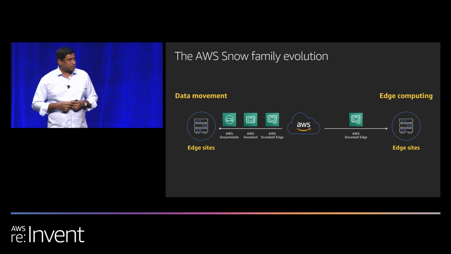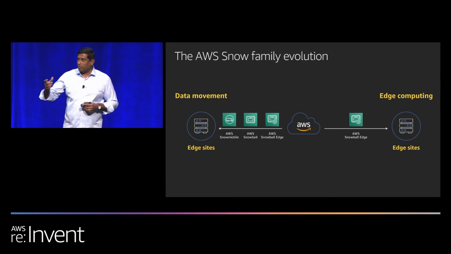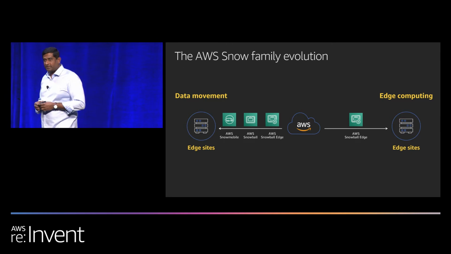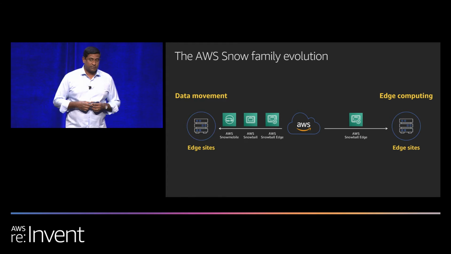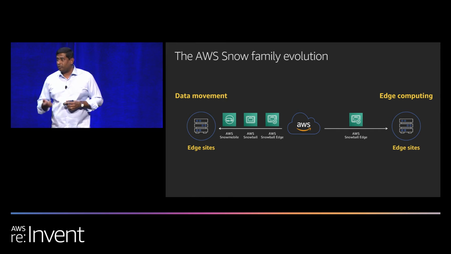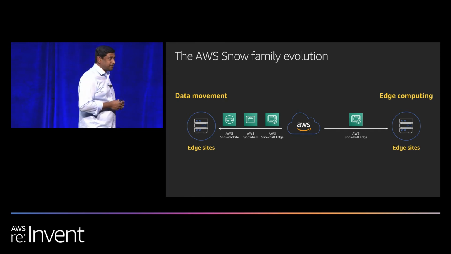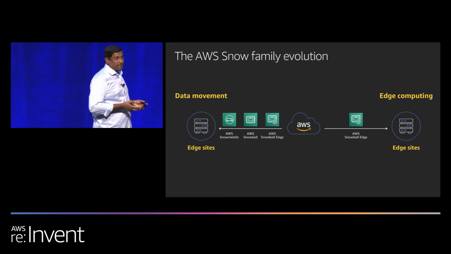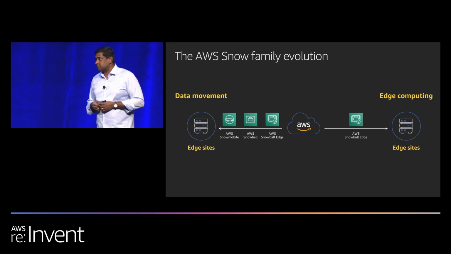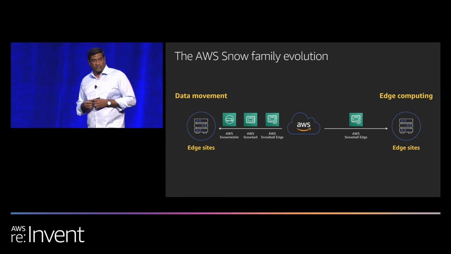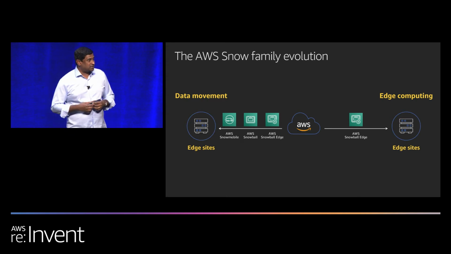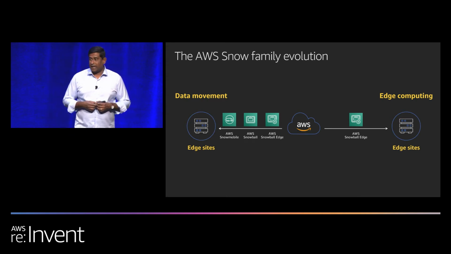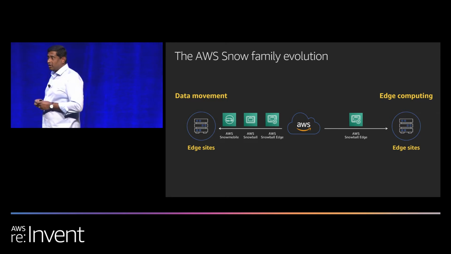This drove us to develop the Snowball Edge device, which has a little more storage capacity, a total of 80 terabytes, but more importantly, it also supports computing. For the past 2 years or so, we've been working on improving the compute capability of the Snowball Edge device. And today, you can run EC2 computing on the Snowball Edge device. You can take applications and workloads from the cloud, such as data analytics, machine learning, and even video analytics in a video surveillance or security type application, and image analysis on the Snowball Edge device.